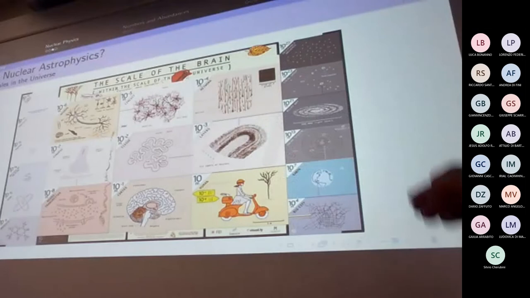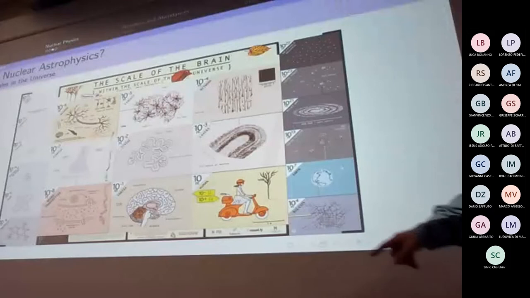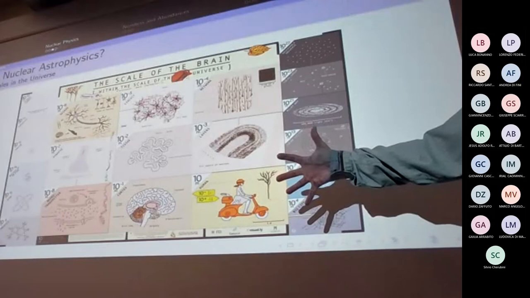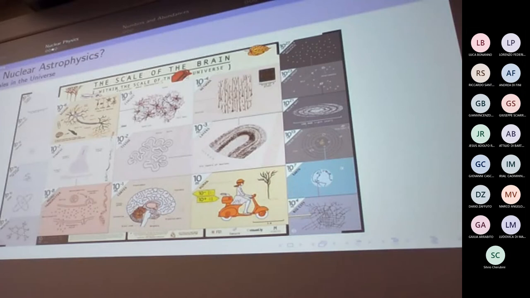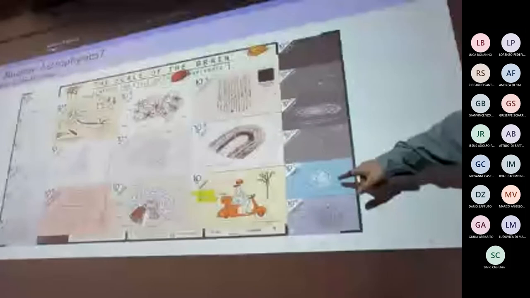Of course, humans live here. Then as we get to things that are larger than humans, 10 to the 4 meters, that's about the size of Catania, all right? And 10 to the 7 meters, okay, that's how far you would have to go from, say, Catania to where I live. And then these scales go all the way up. We're zooming out the universe. It could be about 10 to the 27 meters. I'm going to talk about why we know that and how we know that the universe is that big. So take a look. That's 64 orders of magnitude in length.